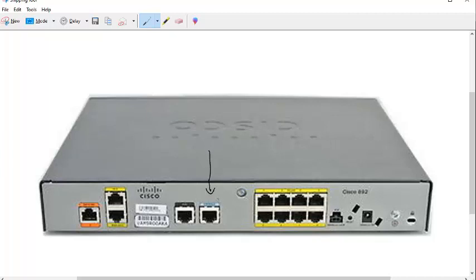You see, here it is written console. Alright, the graphics is not that clear, but it's big. I'm very happy it's big. Now, this is written here console, and here it is written auxiliary.